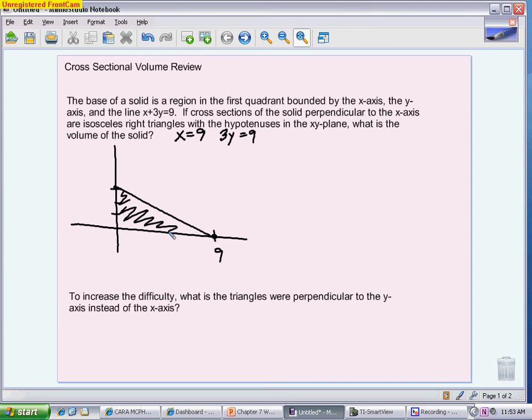Now what we want to know is how are we slicing the solid. You want to think of cross-sectional as almost like slicing a loaf of bread. We're going to slice these solids, and the shape that we're slicing it into in this problem is we're slicing it into isosceles-right triangles. So these were the formulas that you need to remember. With an isosceles-right triangle, the formula is you need to integrate the height squared divided by 4.